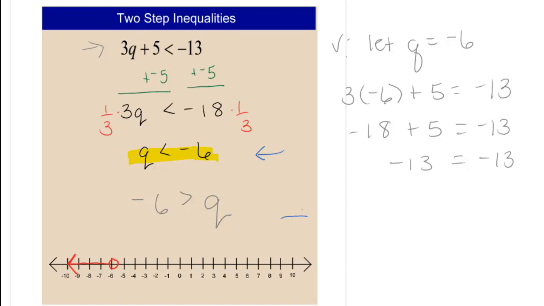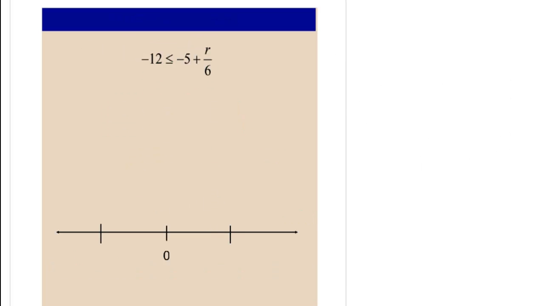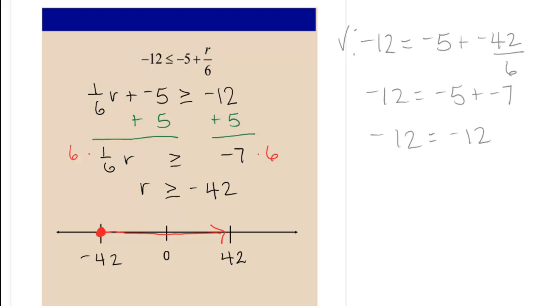Greater than, the arrow points towards the right. Well, this only works if your variable is on the left-hand side. So that's one of the reasons why I like to have my variable on the left-hand side. It just helps me to double check that I have my arrow pointing the right way when I look at the picture. Go ahead and try this next inequality. Remember to change division to multiplication.